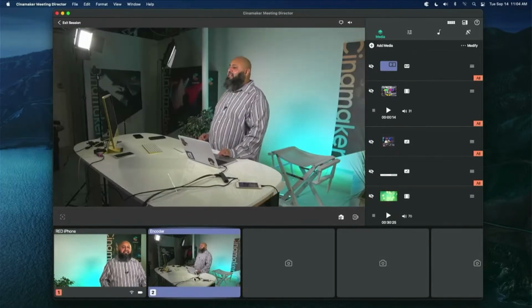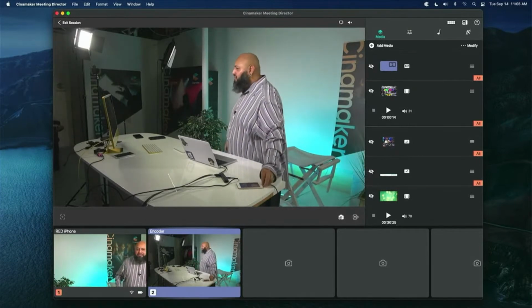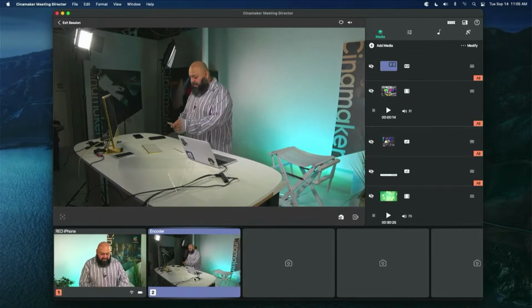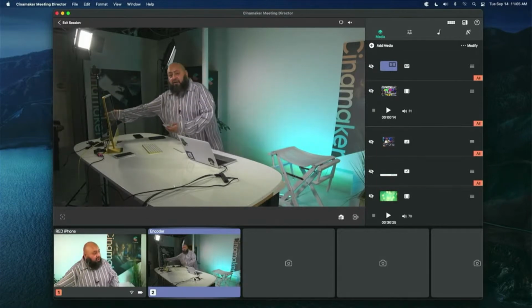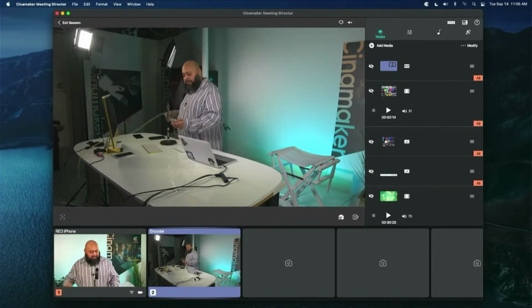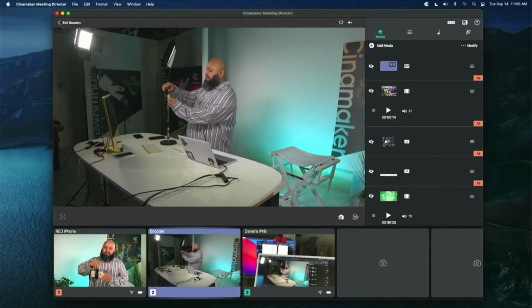Very nice. Now I'm going to show you how simple it is to add a third camera to this setup. So let me go ahead and grab this iPhone right here. It's already set to the Wi-Fi network. Yes, correct. And it's ready to go. I open Cinamaker Capture on my iPhone. And I'm going to select video because I have two options, video and audio. And there it is. Look at that. Oh, snap. Just like that.